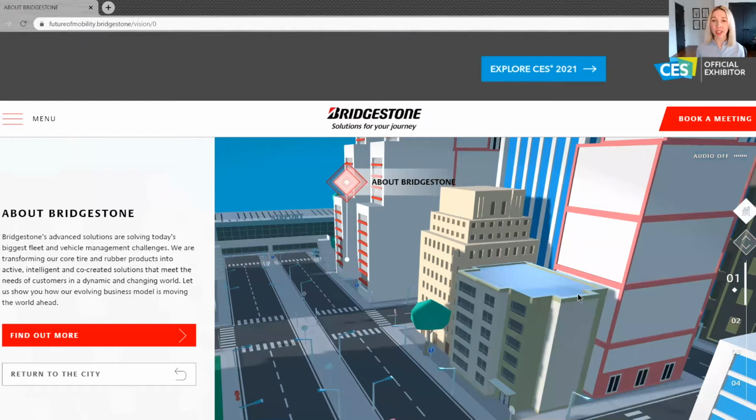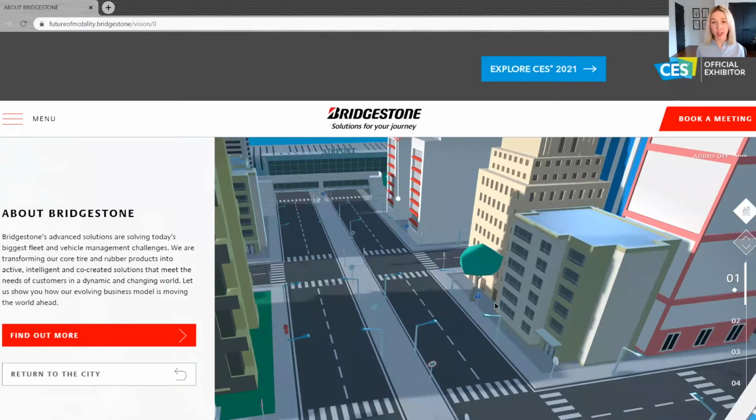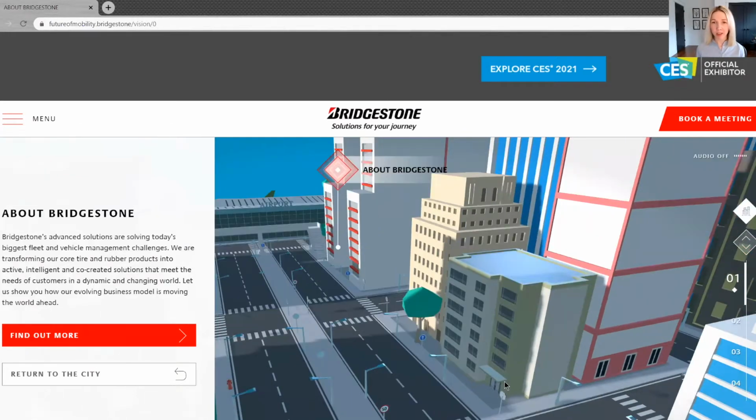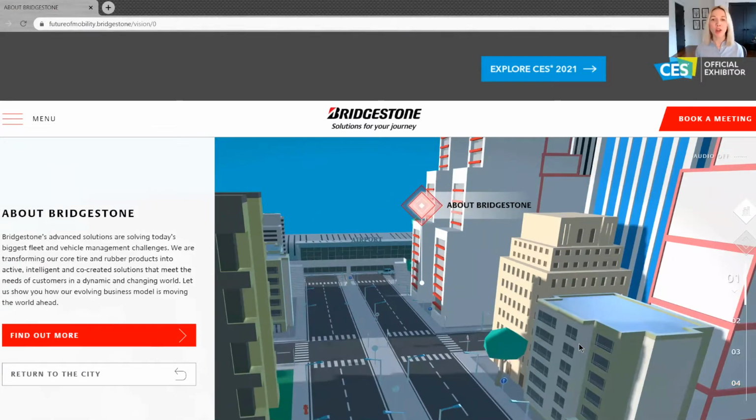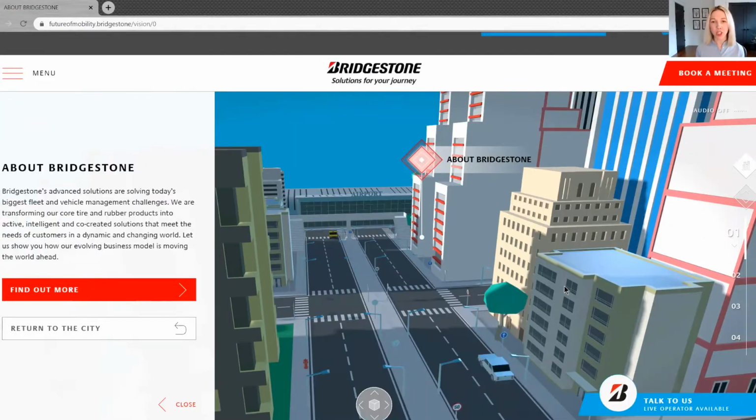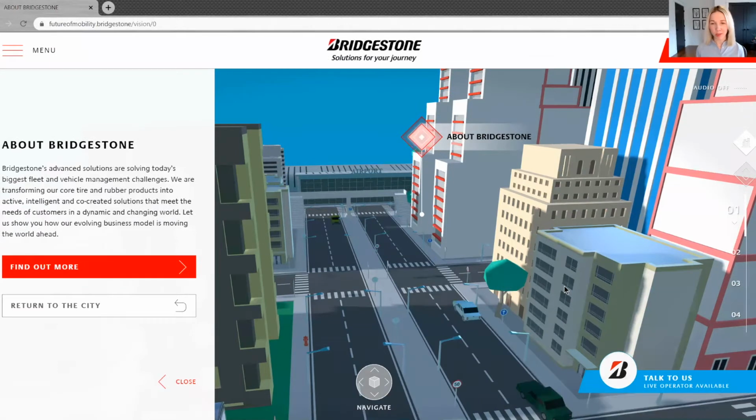The Bridgestone Vision is really the foundation for everything else you'll see on the site. At a high level, we're in the process of transforming our company to be not just the world's largest rubber and tire company, but a leader and innovator in the creation of advanced mobility solutions for individuals and fleets, aiming for a cleaner, safer, more efficient, and sustainable mobility future for society at large.